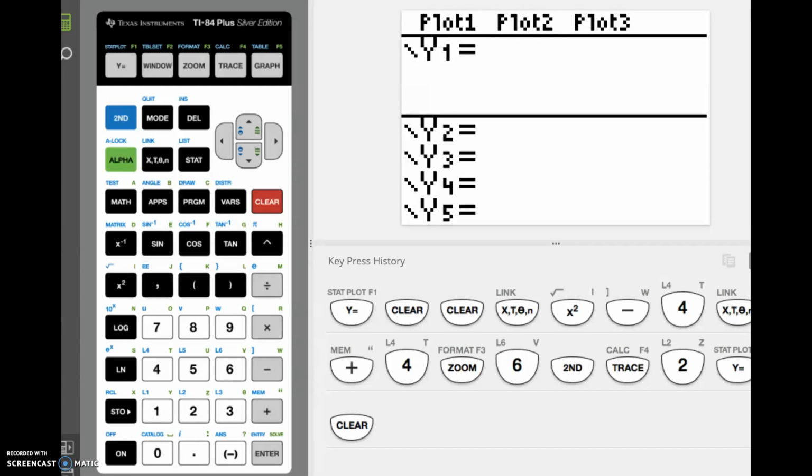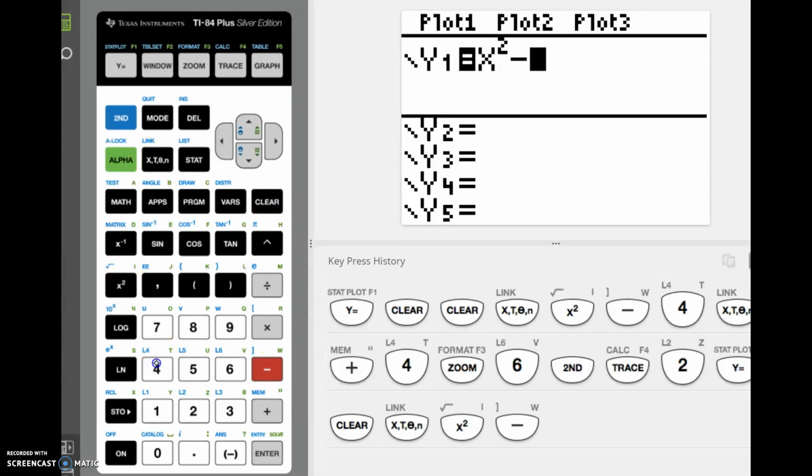All right, this is just a quick tutorial on how to actually use the calculator to solve for x-intercepts, to solve for an x value when you have a corresponding y, or the other way around. So let's just make up an equation here, just look at it real quickly on the calculator. I'm going to go into y equals, and then I'm going to do just a quadratic. Let's do x squared minus 4.